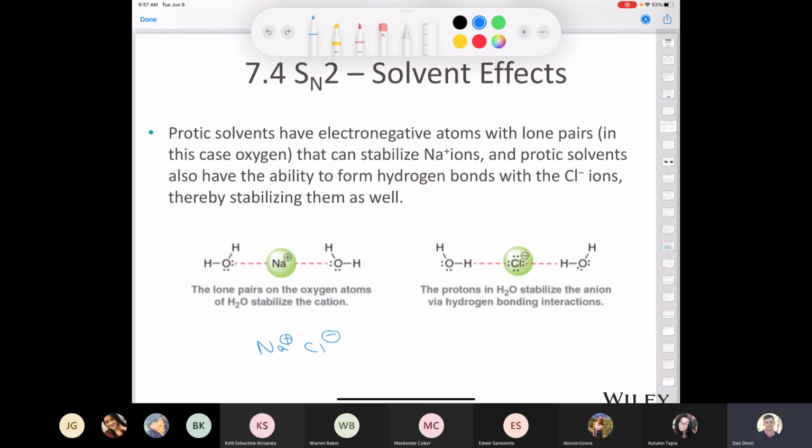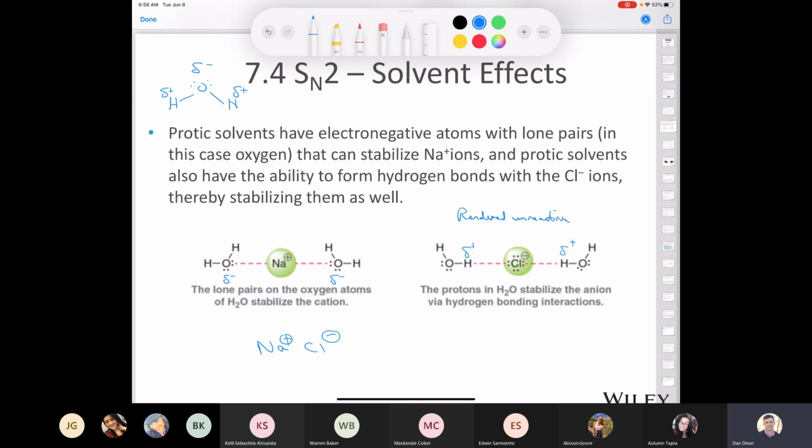Why? Because not only can the oxygen of water stabilize the positive charge of the cation, because remember, water is a polar molecule. It's got a nice tasty dipole where you have a delta negative here, delta plus here. The delta negative on the oxygen can stabilize the cation. But hold on. The delta pluses on the hydrogens can stabilize the anion. That's not good. If the anion is stabilized, it's going to be unreactive. So you can say here, it's rendered unreactive. That's not useful. We need it to react.